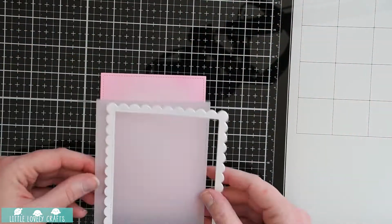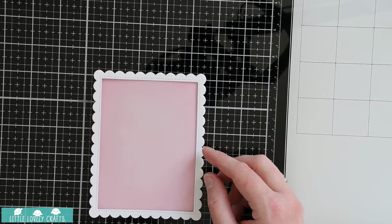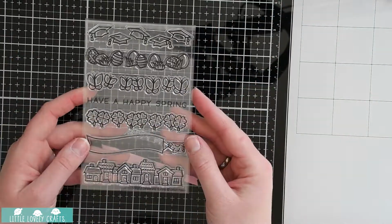Off camera, I used the outside in stitched rectangle stackables on some Lawn Fawn vellum as well, and these are the three pieces that I'm going to need for my card base.